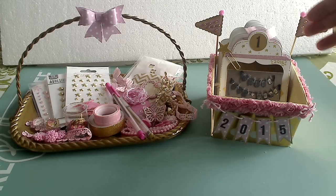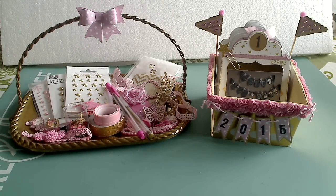Now, for purposes of this video, I went ahead and I decorated several of the cards in advance so you could get some ideas. But normally I wouldn't do that. I would just do it each week. I think that's a better way to use this box.